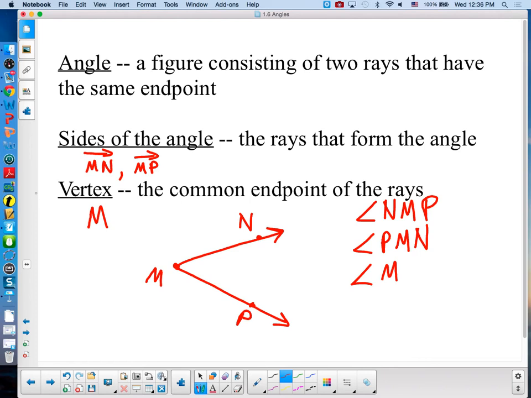Sometimes our pictures will have numbers in them. The numbers are not points. The numbers would be a short way that we can name the angle. Remember the cursive L for lines or the cursive capital letter for planes. Okay, the 2 is the shortcut here. You can use it to name the angle also. Now, if there's more than one angle in the diagram, you can't say angle M, and I'll show you that on the next screen. I think everybody's done with these. Anyone still need the notes?